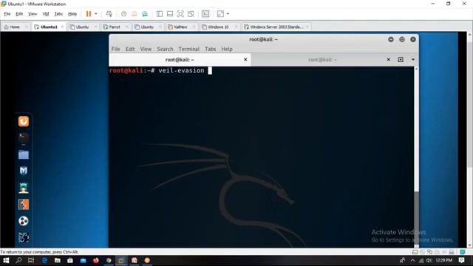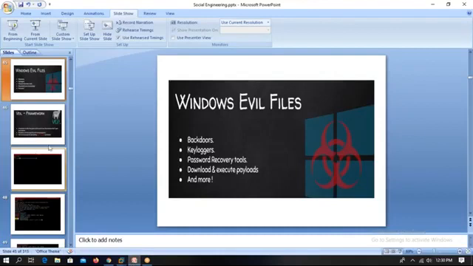We have seen many times that yes, they are true enough. Most of the malicious files are able to bypass most of the popular antivirus programs, even if not all of them. Anyway, with Veil-Evasion, we'll see how to execute it and how to download all this stuff.